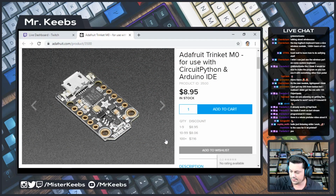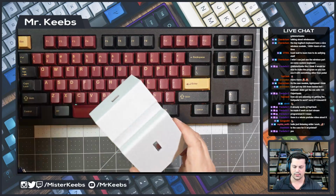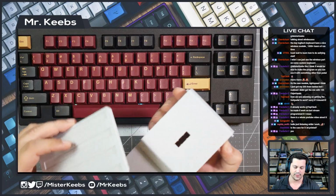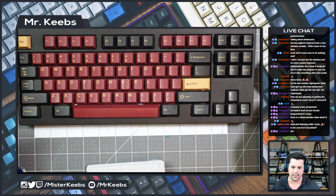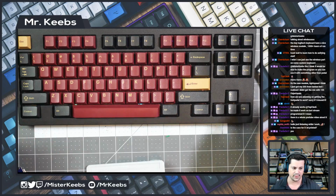Yes, the case is 3D printed. I can show you that. Hold on. This is the case, and this is the top piece. You can see how they snap together with those nubs on the side. And basically, we also have some nubs here on the bottom that attach to these switch holes. So it basically snaps in place.